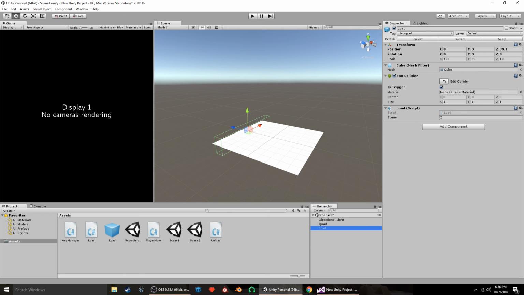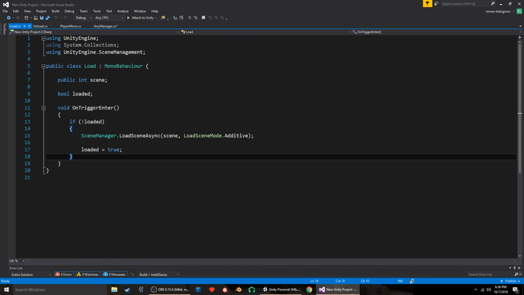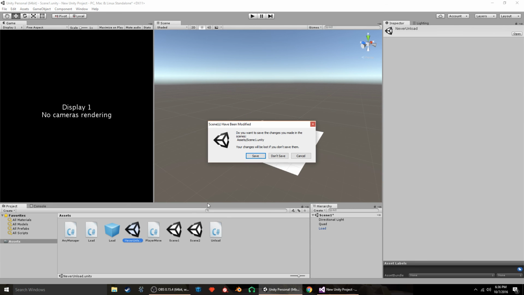Let's see what that does. Load, really basic. There's the scene variable that's public, and it has a bool to make sure that this occurs only once, right? Because you don't want to keep loading additive scenes. It will load additive scenes constantly. So you just set the bool to true so it doesn't do it again. And then simply SceneManagement up here. You go to SceneManager.LoadSceneAsync, the exact same thing, right? You select whatever scene it is, and then you load it additively. Really simple, right? So let's go back to the very first one.